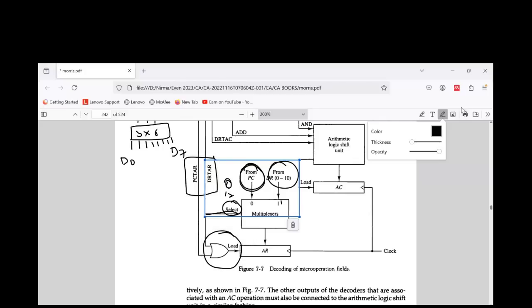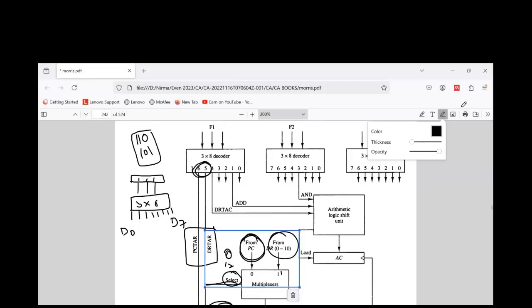Similarly, if I want to identify the instructions which are changing the value of AC, which are the micro instructions that would change the value of AC? Suppose AND is a micro instruction. When I perform AND on any two numbers, the answer is going to be stored in AC. Similarly, when I perform add operation, or DR to AC, which is loading the value of DR into AC. So all these instructions are changing the value of AC, and for all these instructions we are loading the content of AC.